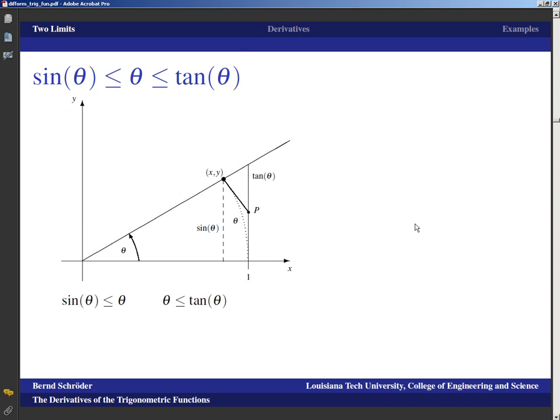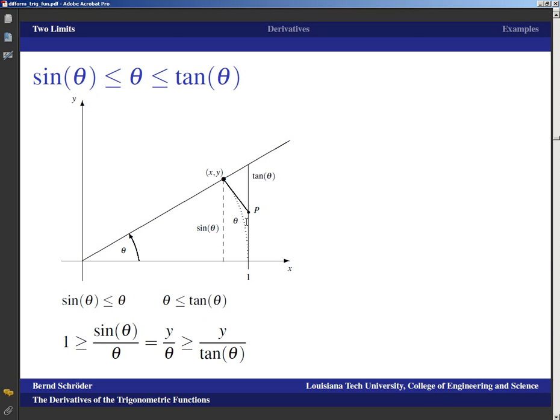We now will use this inequality to prove that the limit of sine theta over theta as theta goes to 0 is equal to 1. How do we do that? Well, 1 is obviously, after we have these inequalities, greater or equal than sine theta over theta, right? You just divide this thing by theta and you're good. Now, sine theta is y, right? So this is y over theta. And now we have theta smaller or equal than tangent theta, which means that y over theta is greater or equal than y over tangent theta. That's because when you go to the reciprocal, the inequality flips.